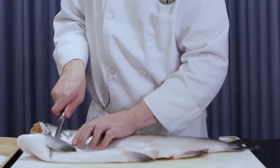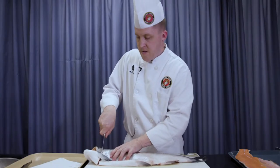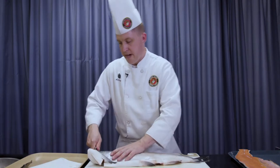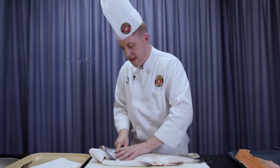Again, just behind that dorsal fin, all the way to the spine, and then toward the tail. You should hear a little cracking if you do it right.